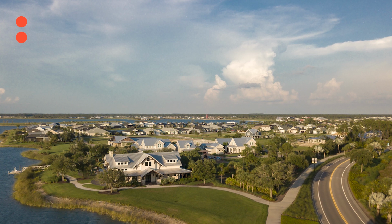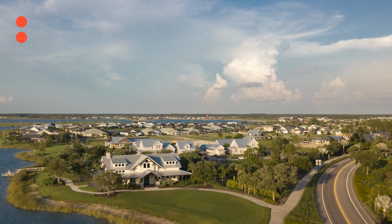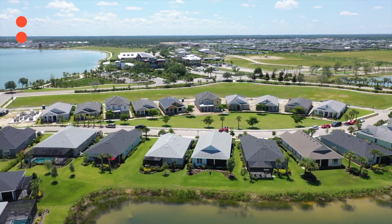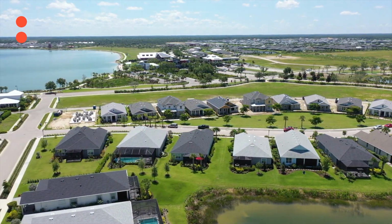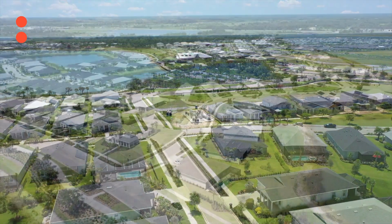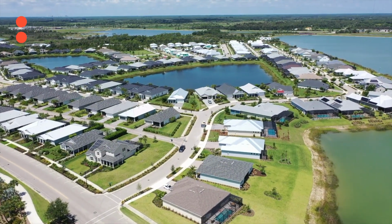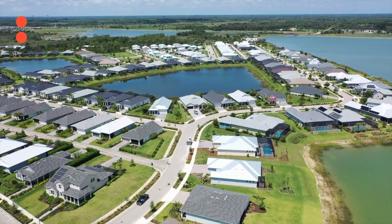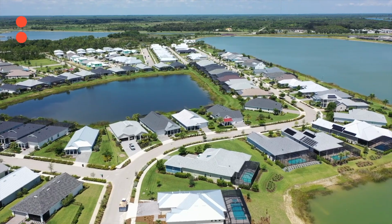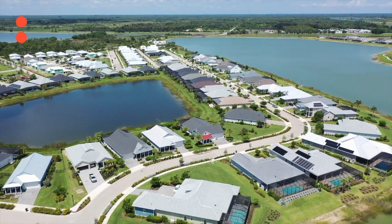So we purchased 91,000 acres. That's 143 square miles, or an area that's 5 times the size of the island of Manhattan. And then we sold 73,000 acres to the state of Florida in the largest land purchase in the history of the state. We then ended up with 18,000 acres. And out of the 18,000 acres, we're preserving half of that. So at the end of the day, 90% of the original ranch is in preservation forever.